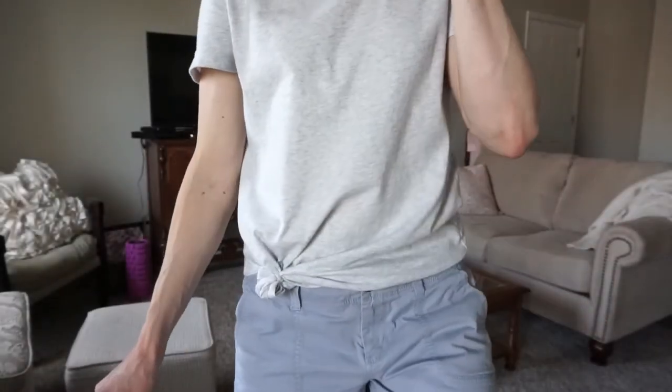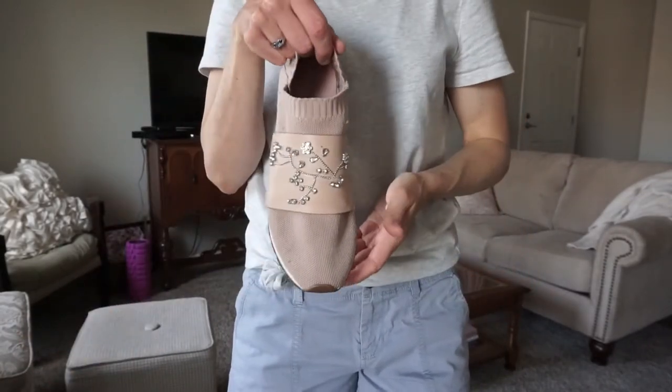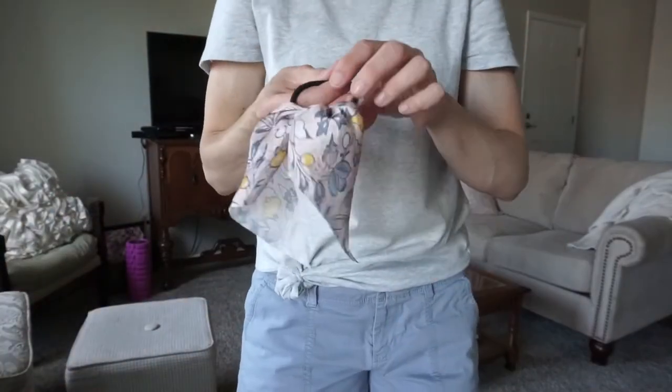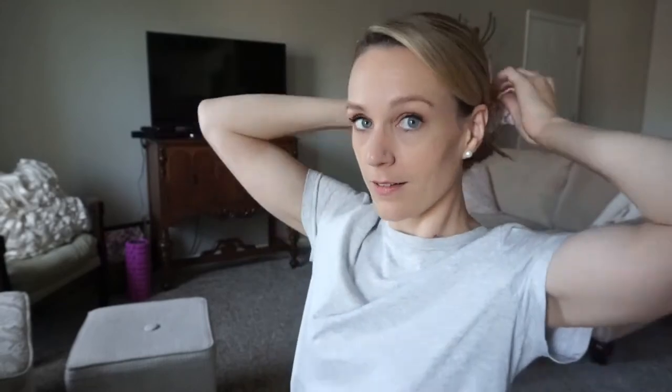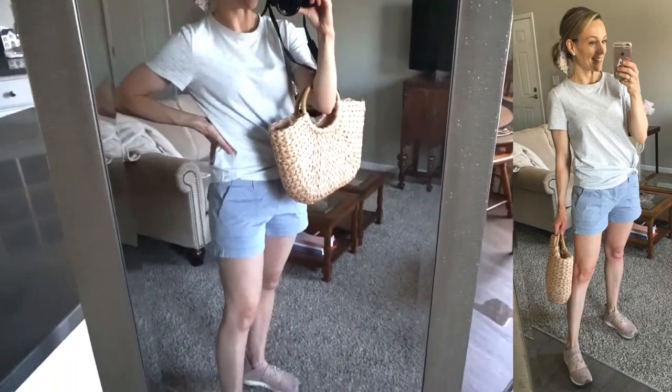So here's the final look. The second look will be a little bit more casual. I'm going to keep the tie and the pearl earrings, but I'm going to use tennis shoes this time, a straw purse, and a different scarf — this time it's going in my hair. Here's the second look, and I think it's a little more sporty with the tennis shoes.